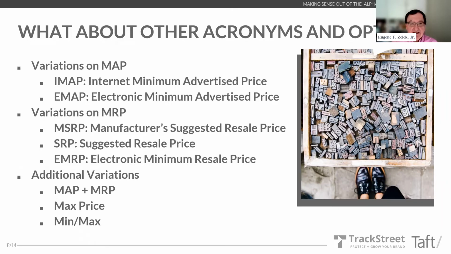EMAP is a variation on that, and it's broader. We prefer EMAP because when clients come to us and they say we're really only concerned about electronic minimum advertised price, meaning not only the internet, but we're also concerned about people offering prices on social media or anything else that's electronic. So EMAP to us, that's why we prefer it, is simply broader, but it covers all things electronic. But it is MAP, meaning it's only focused on the offer prices, not on the actual selling prices.